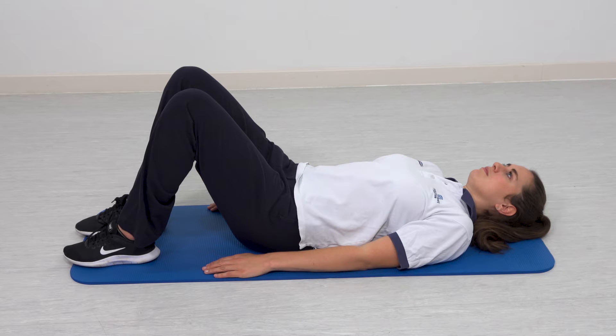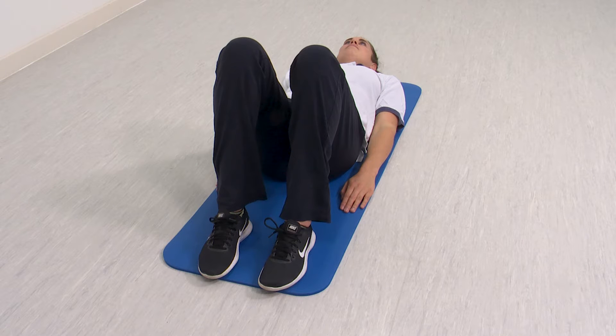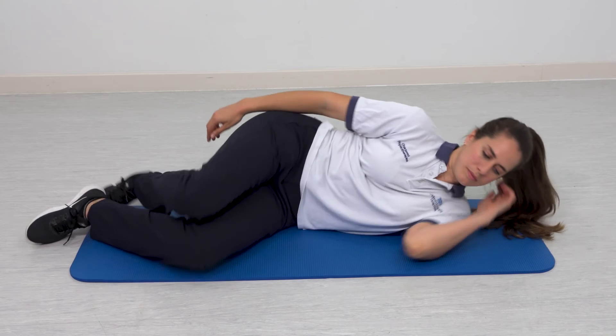You can perform your pelvic floor exercises in a number of different positions. You may wish to start in lying — for example lying on your back with your legs bent and your feet hip width apart. During pregnancy we don't recommend lying flat on your back; try a side lying position. Sitting is another good position, but try to avoid slump sitting. Instead try sitting forward towards the front of the chair, have your legs comfortably apart and lean forward slightly with your hands resting on your knees. As your pelvic floor muscles start to get stronger, try to move into a standing position, with feet comfortably apart and keeping your knees soft.